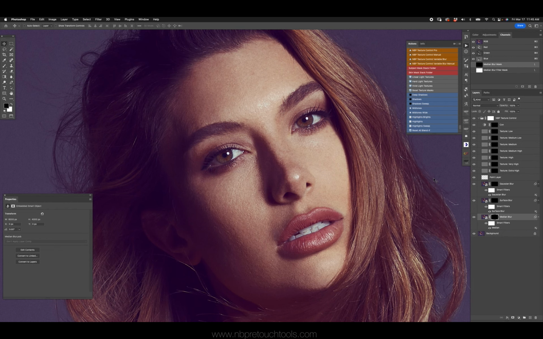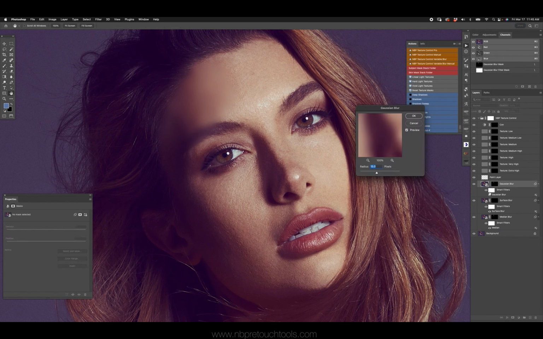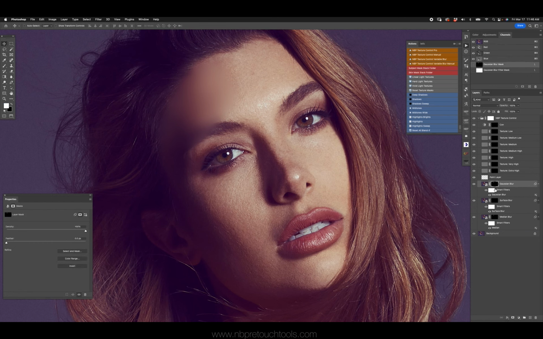You can stack them to a degree, but it depends on layer order. Keep that in mind. For example, if I use median and blur, and then I use Gaussian blur, I'm kind of replacing it because there's a copy of the image. So I'm not really blending them. This is now pure Gaussian on top. I can use opacity, and that'll sort of blend them. But if you want them to apply to one another, then you want the other one where they're all together on one smart filter. Very small variations, but still very, very useful.